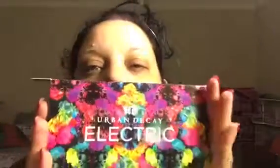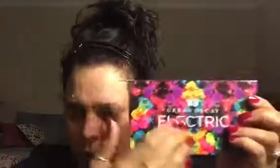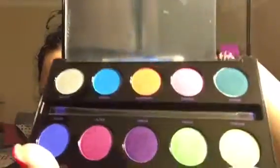And this is what I had ordered. Let's see, it's the Urban Decay Electric Palette. Now this is not new, it's been out, so a lot of people probably have it, but this is what it is here. It has a mirror in the color, the Definitely Electric. What I'm going to do is swatch them for you. Double-sided brush. Oh, if you can see that way, double-sided brush.